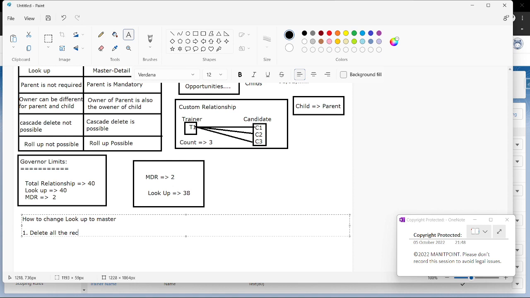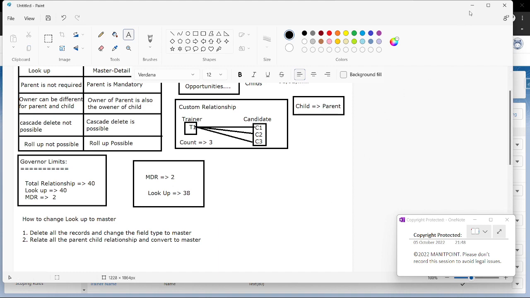You need to delete all the records and then change the field type to master. Okay, this is the first option. The second option is you need to relate all the parent child relationships and convert to master. Okay, these are the two options that we have to convert this.